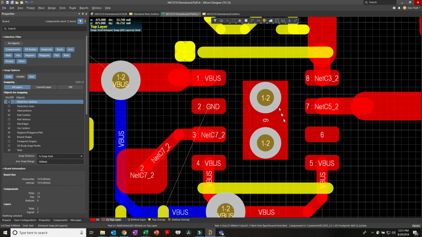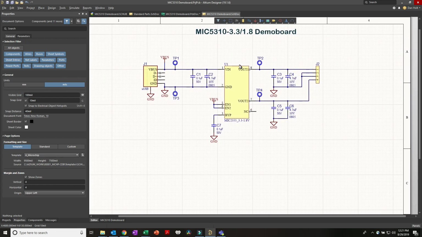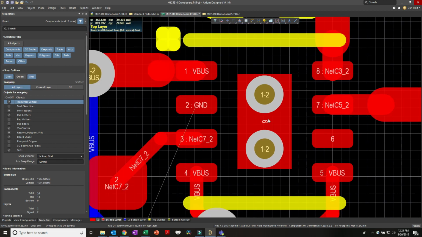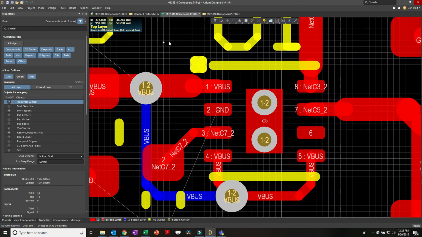Say I click here and I'm drawing on the top layer in red. I press the number 2, I switch to the bottom layer. Okay, I press the plus key to change to the bottom layer. Bring this over, plus again, brings me back to the top. So I've connected that node.